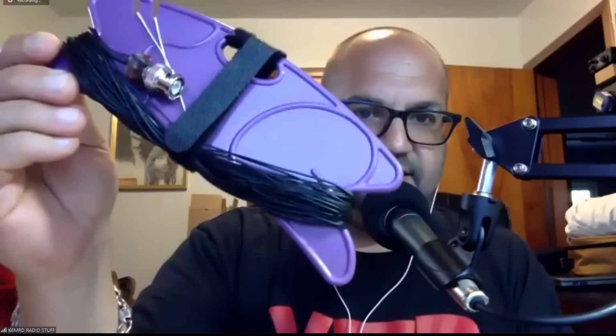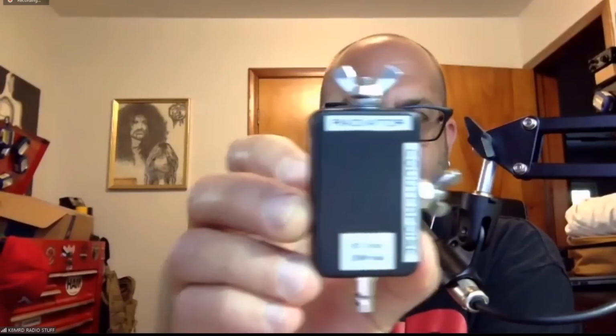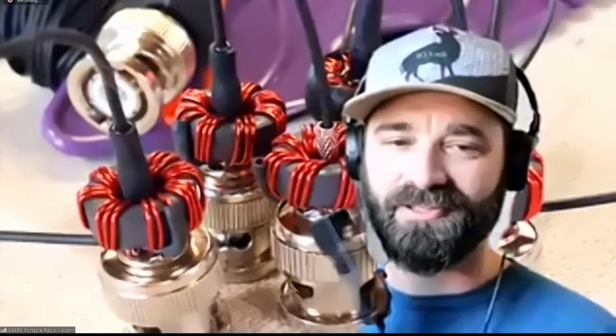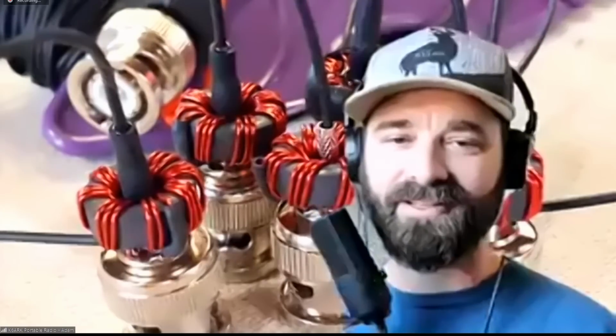But then the obligatory K6ARK 9-to-1 antenna. I use this thing a lot. Even if I get home from work and I'm like, you know what, it's a nice day, I want to sit outside at my back table and play some radio, I'll throw this up just because it's stupid easy. A lot of you guys have that antenna, but what you do not have, so you guys don't know, K6ARK and I go back. We've been in a little Slack group for quite a while. That is a little prototype. I think this is a 9-to-1 as well, right, Adam? It is, yes. So I built that one for you to use with the G90. It should be able to handle 25 watts, unlike the one Kyle was trying to push a little too much power through.